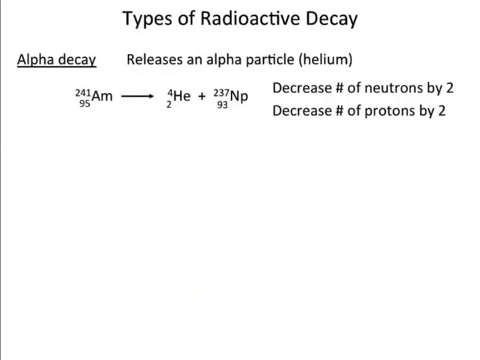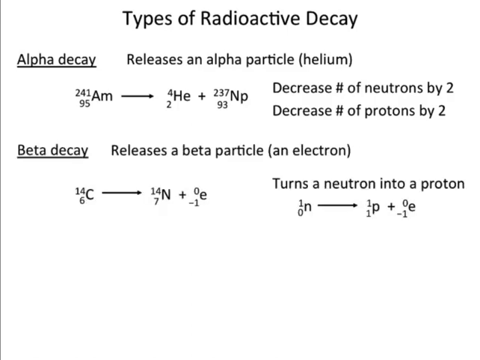So while we're here, this isn't so much pertinent to what we're doing, but what the heck is radioactive decay? I don't want to leave you hanging, so I'll tell you this. There's several types of radioactive decay. Here's the 3 most common kinds. Commonly, an unstable particle will release an alpha particle. And an alpha particle is in effect a helium nucleus. So in this case, americium, which is in your smoke detectors actually, releases alpha particles as it decays, and then it turns into neptunium, 2 spots to the left on the periodic table.